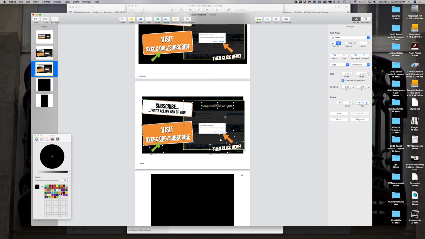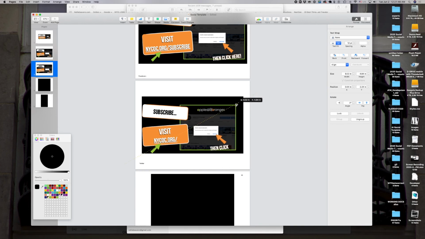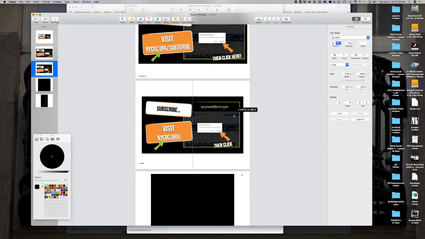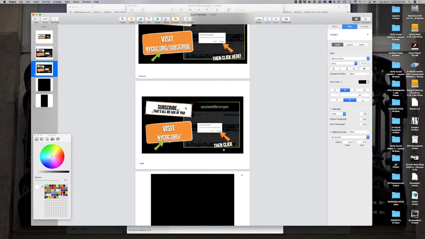maybe, is group all of these images and resize them all together. Now, if you notice, it messes up my text, but for the most part, the images actually fit okay. And now that I've gotten them inside of the box that I want them to be in, I'm going to ungroup them, click on each of the text boxes, and do command minus until what I want in the box is fitting.